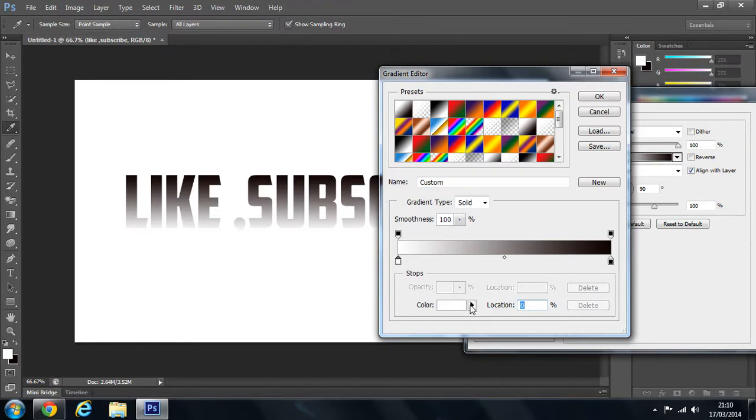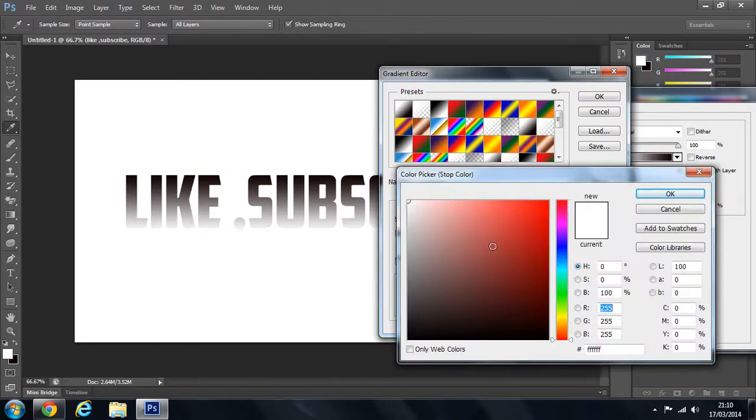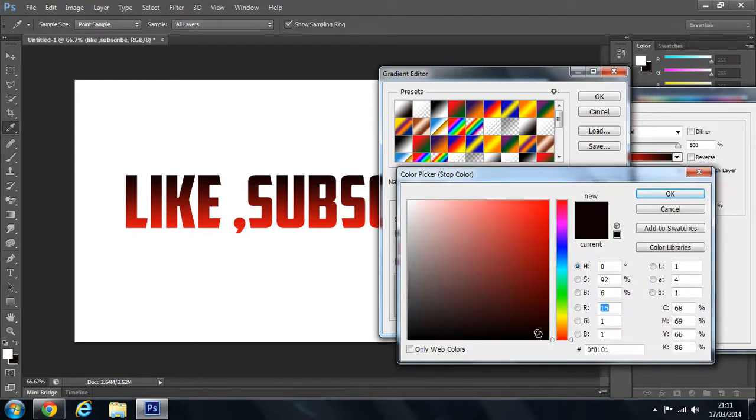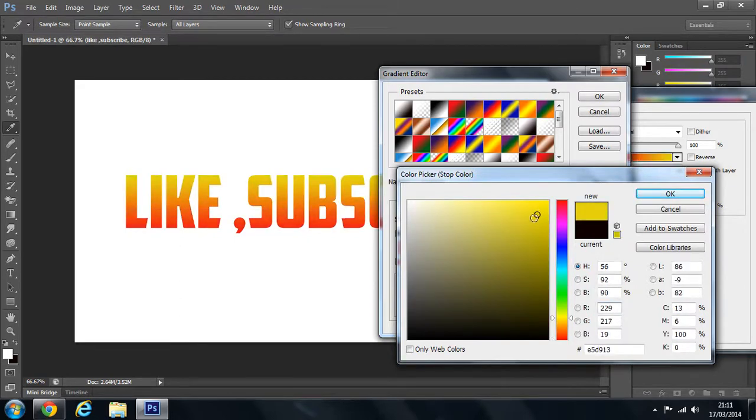And we can also change the colour by clicking on the box or clicking on this arrow. The foreground, the background here, and we're going to click on the box in the middle, and you'll see the colour grid come up. So let's get a nice vibrant red in there, I think. Maybe a really nice red, like that, a nice bright red, so you guys can see properly. And once you've done that, you're going to press OK. And then we're going to go across to our other point over here, which is black on the other side. And we're going to change that to maybe a yellow. There we go, we'll make some nice vibrant text there, guys. Nice sharp yellow in that corner, and we're going to press OK there.